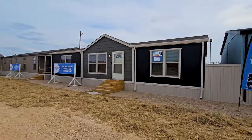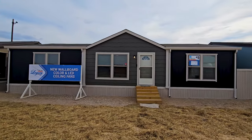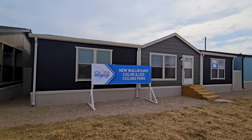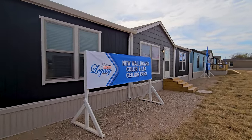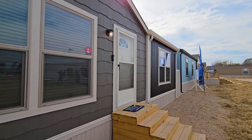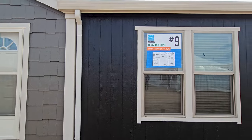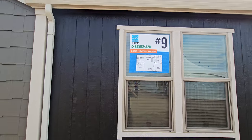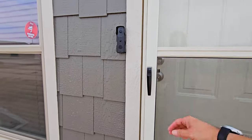I love home shows because it's a chance to really see all the new homes, innovations, changes, and stylings that manufacturers are coming out with. The next one coming up is the Louisville Home Show and I'm excited for that. But let's talk about this beautiful Legacy with its vertical siding and Craftsman door entryway. This is the Classic C3252-32D built by Legacy Housing — a three bed two bath at 1,497 square feet, dimensions 48 feet by 32 feet. Starting price is just about $150,000. So let's go take a home tour.